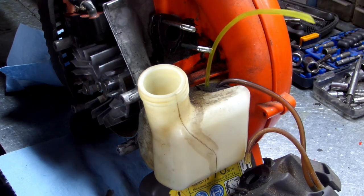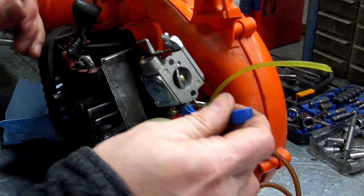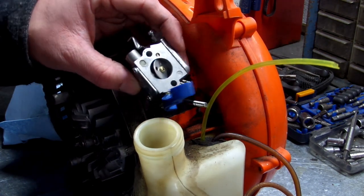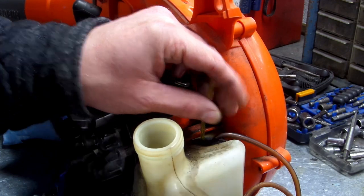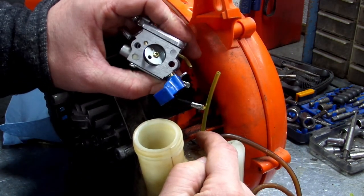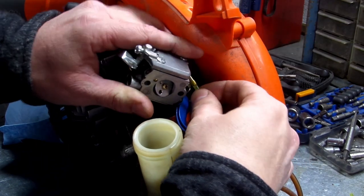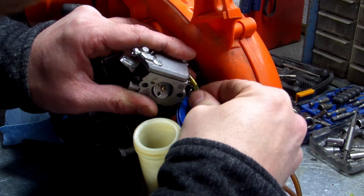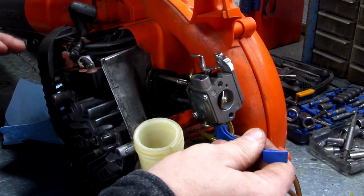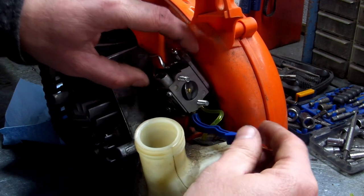Okay, now I'm gonna put my carburetor up here at the angle I know it's gonna go, like so. And then I'm gonna just go ahead and cut my gas line however much I think I need. It's always better to cut more. The gas line coming from your tank, the small one, goes in this side of your carburetor right here. Just slide it up on your carburetor. All right. Now we're going to slide our carburetor on your two bolts right here. I'm trying to keep my hands out of the way so y'all can see. Slide it on like so.